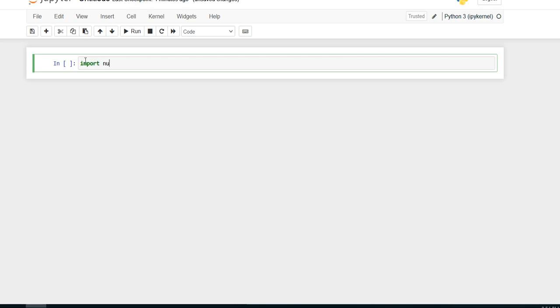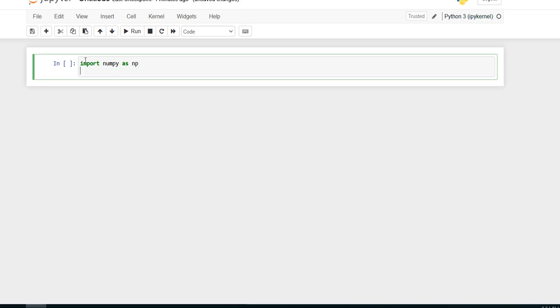We need numpy as np, and for the next line, from scipy.integrate import ODEint.